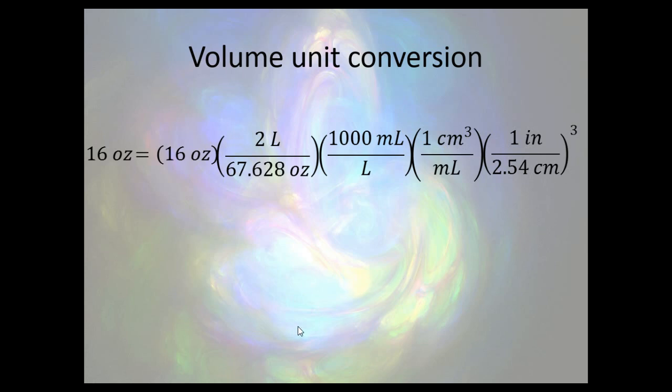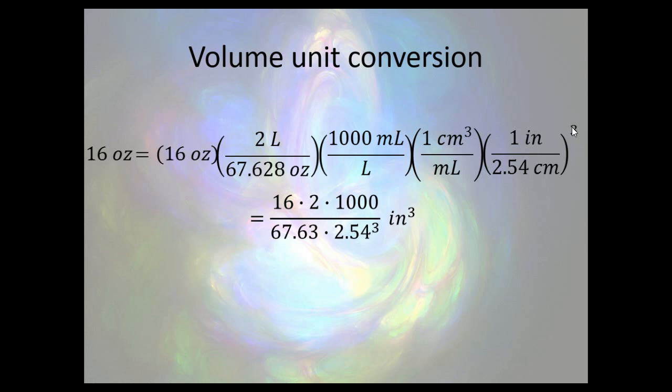So now we're ready to shove numbers into the calculator. But notice what that's going to mean right here. This cube is going to distribute. It's going to become inches cubed here. It's going to become centimeters cubed here, but that also means the 2.54 is going to be cubed. That's how it works. It's just math. So now you plug the numbers into the calculator. You have 16 times 2 times 1,000 divided by, and then in the calculator you would open parentheses and do 67.63 or 67.628, whichever you prefer, times 2.54 caret 3 to cube the 2.54.